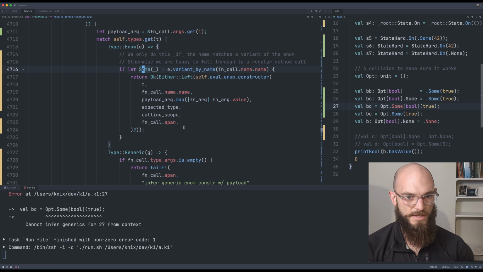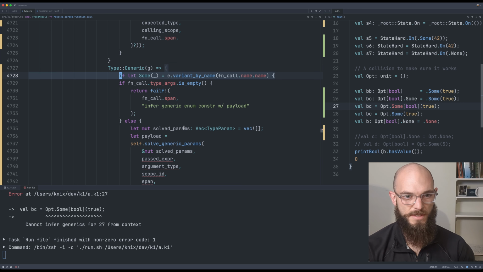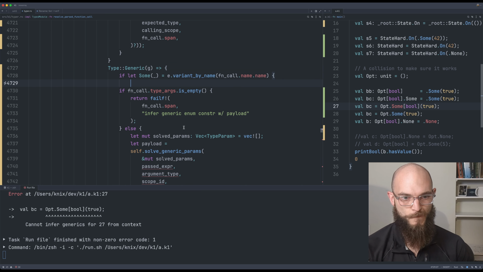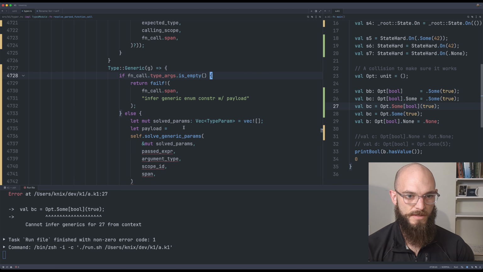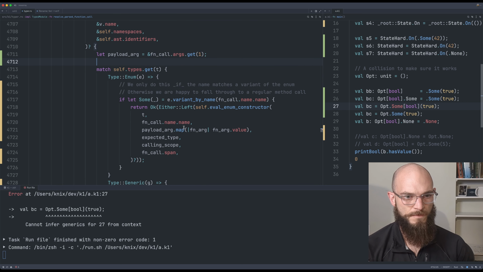And in that one, we're actually checking the variant by name. So we can do that here before we go to specialize. Which actually means we can do it. I like this a lot. So variant name match.